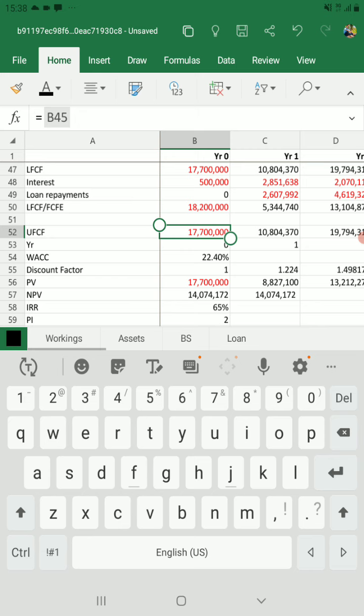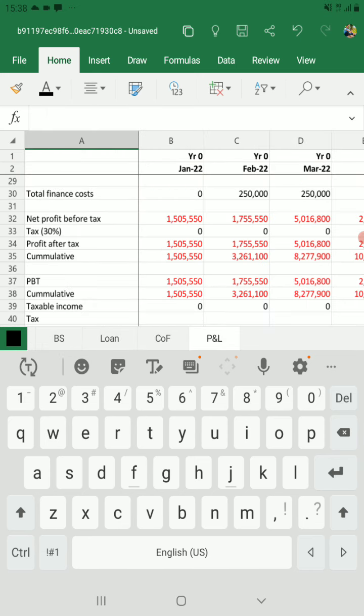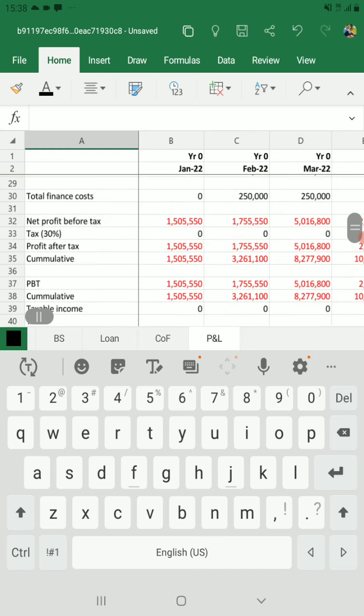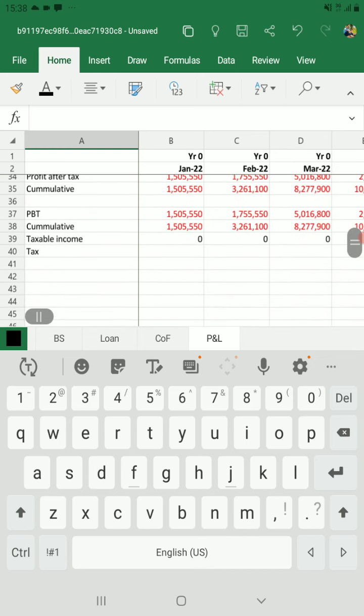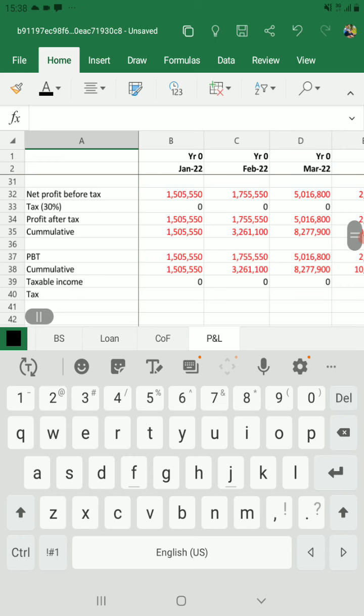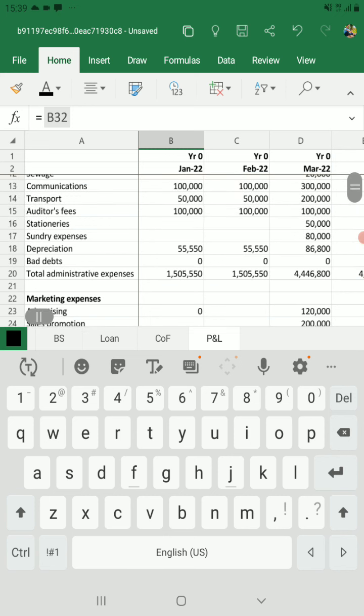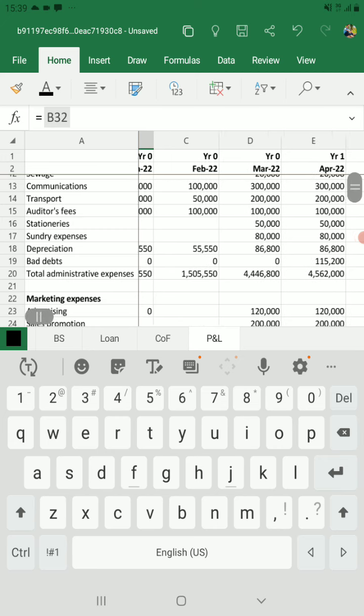Let me go to the P&L sheet here, on a monthly basis. So we do our projections on a monthly basis, and you can see profit before tax, for example, here. Our pattern for the expected sales and expected costs is normally distributed in this business model.